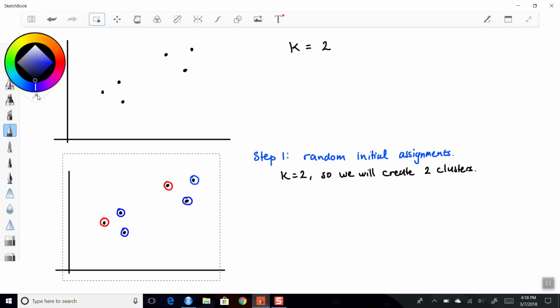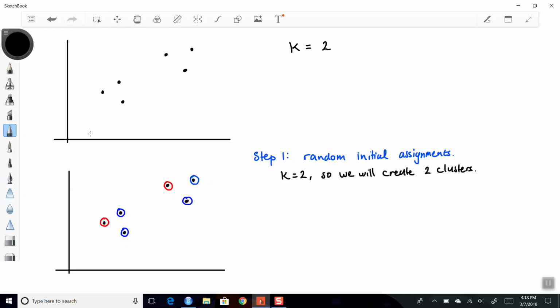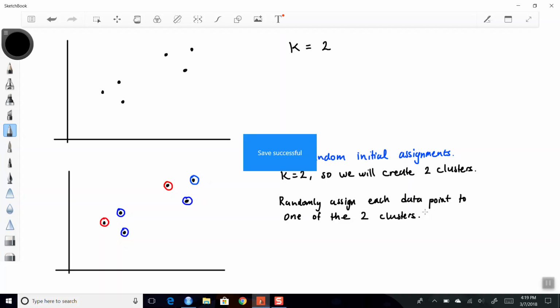So here I just did, for each data point, just randomly assign each data point to one of the two clusters. Okay, so far so good, this random assignment.